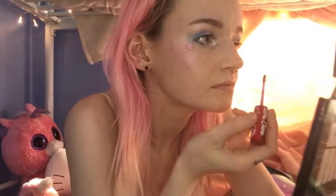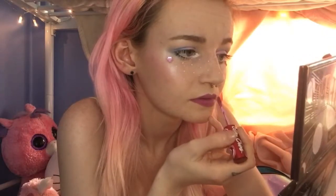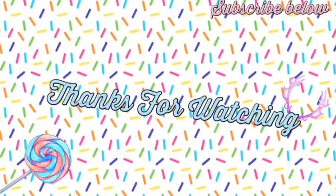And then lastly I'm taking this liquid lipstick — liquid lipsticks are life. If you have never tried them, you have to try them; they are the best things ever. I'm taking Lime Crime's Cashmere and just putting that on. I love this colour so much. And that's it! It's not the most outlandish look but I feel like it's good for everyday. I've put my earrings on — these Sailor Moon earrings are everything, I swear. And these glasses are just amazing. Bye!